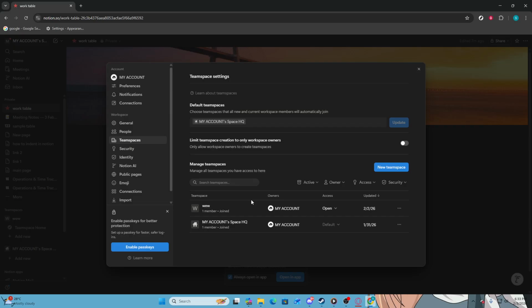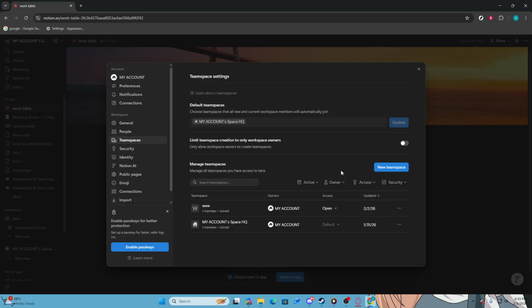On this page, identify the active status for the team space you wish to modify. Select this option to view current members and their access levels within the team space. This is crucial for ensuring you have the right permissions to add new members. Next, look for the highlight option. This will allow you to emphasize specific actions or members within the team space. Click on this to proceed with the member management process.